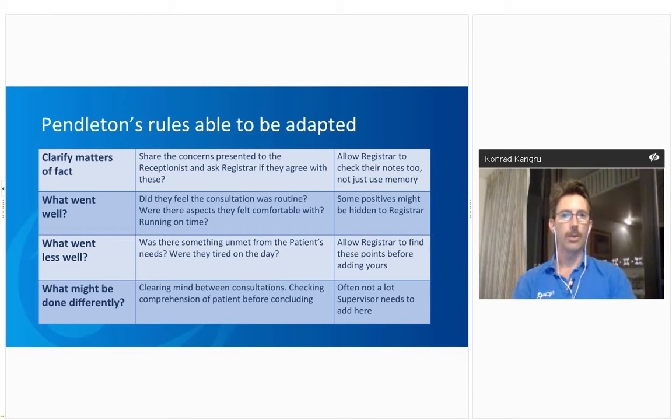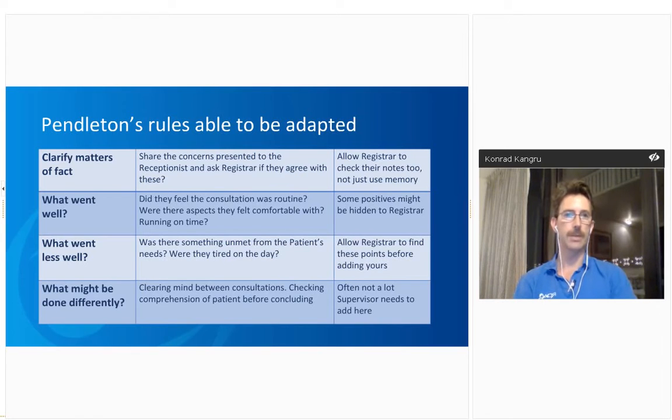So, now on reflecting on one of these events, what did the registrar feel was maybe just routine about that consultation? Are there areas where they thought that they actually were performing quite well and felt comfortable? And that might even be something hidden that isn't obvious to you, or isn't obvious to the registrar. Well, actually, you were running on time, or there's something with that. So the positives aren't always going to be obvious to the registrar.